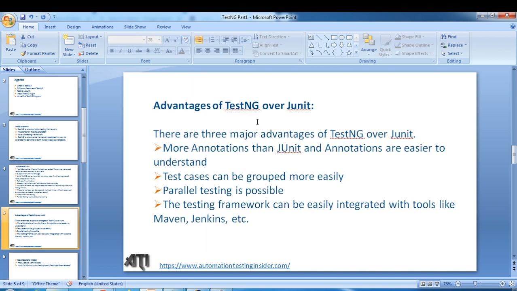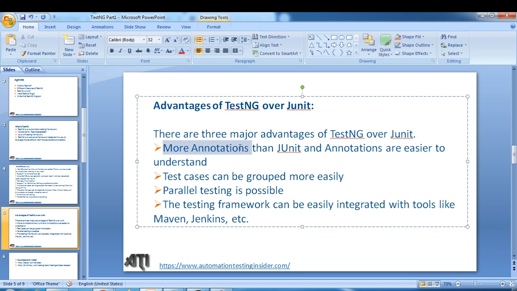So, advantages of TestNG over JUnit. There are three major advantages. We have more annotations available in TestNG than JUnit, and annotations are easier to understand; we have very simple annotations in TestNG. Test cases can be grouped more easily.